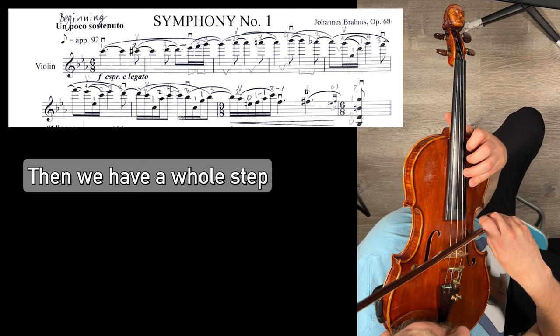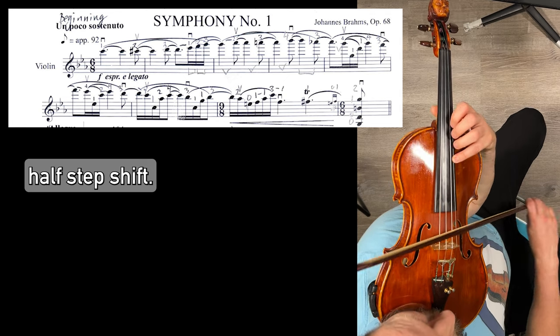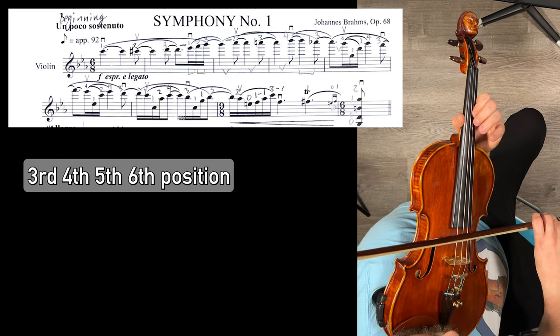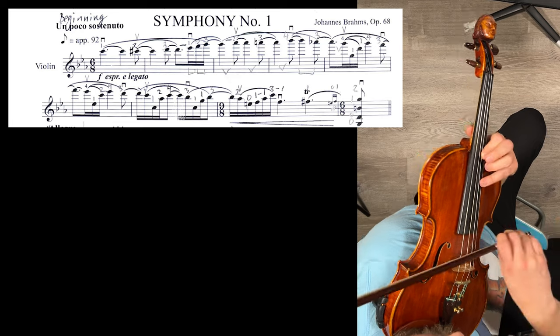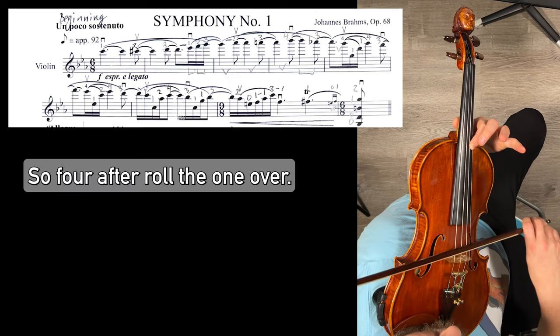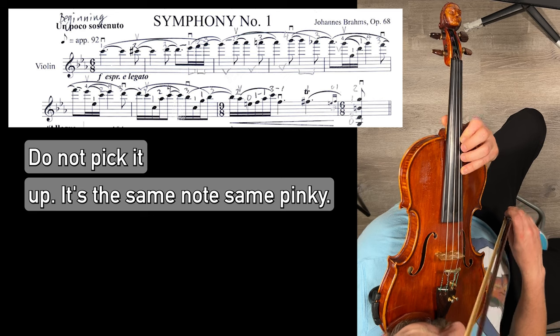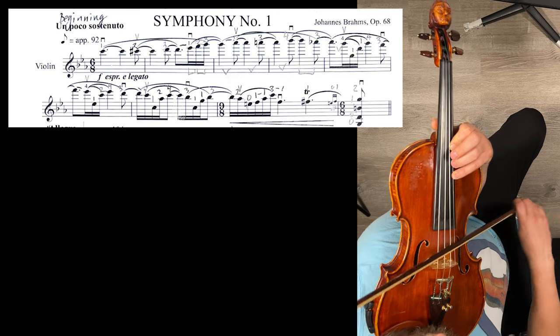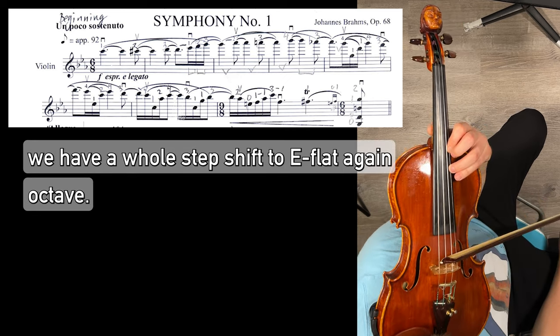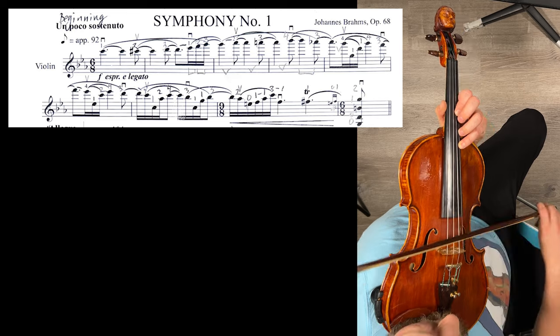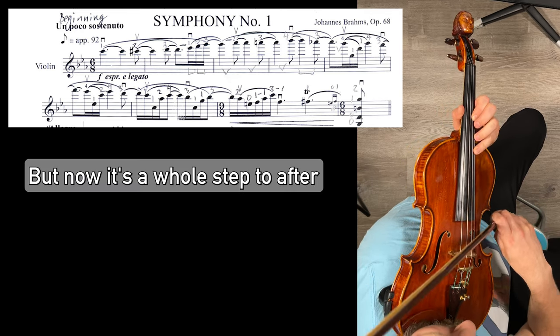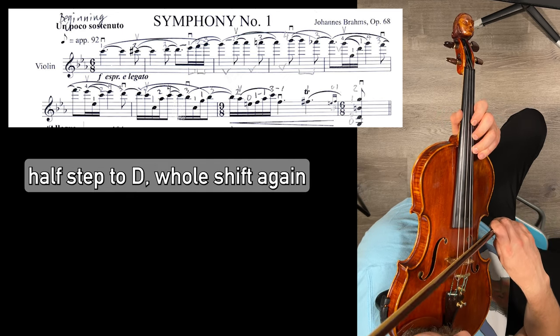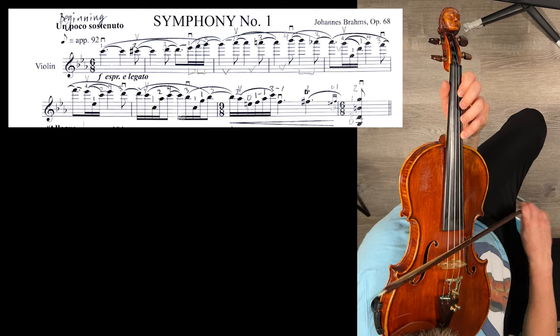Then we have a whole step. Half step shift. This is an octave. If we're in G, we're in sixth position. Third, fourth, fifth, six. So four, octave. Roll the one over. Do not pick it up. It's the same note. Same pinky. Pinky. So you'll notice that your pinky and one for that section is the same. And then whole step to F. We'll have a whole step shift to E flat. Again octave. But now it's a whole step. Two, octave. Whole step from the one to the two. Step and a half to E flat. Half step to D. Whole step shift again. One. And again octave.